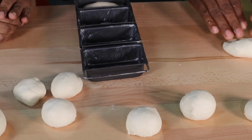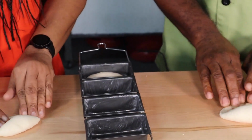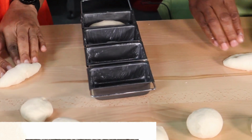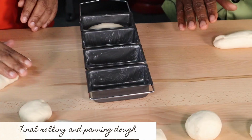Press down the base while you're doing it. Yes, press the base. Nice. And you're going to pull from the top and push in, and push in. There again, and you go again. Push from the top and pinch it at the base. You roll it to tighten. Pinch it at the base. Roll it to tighten.